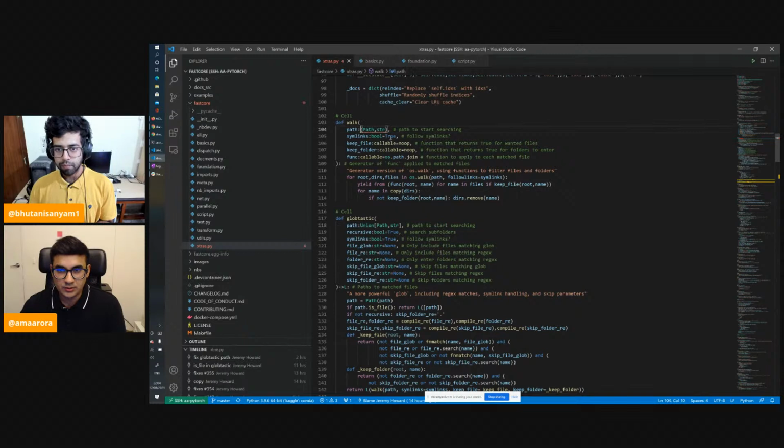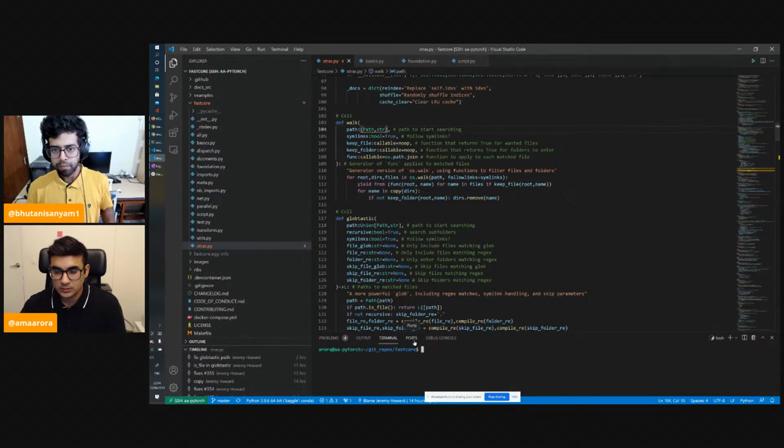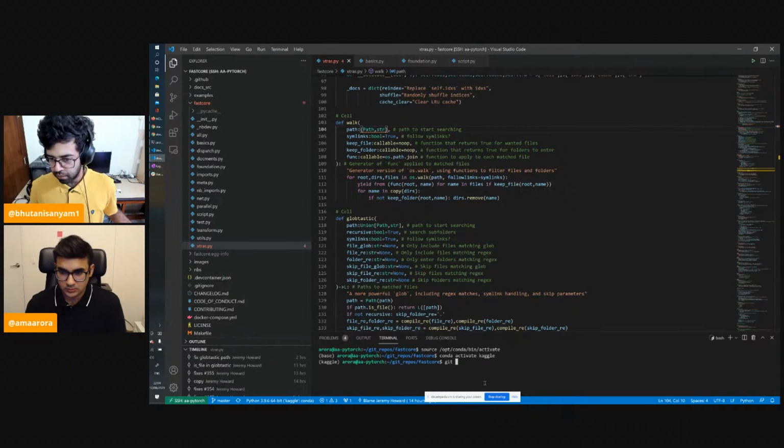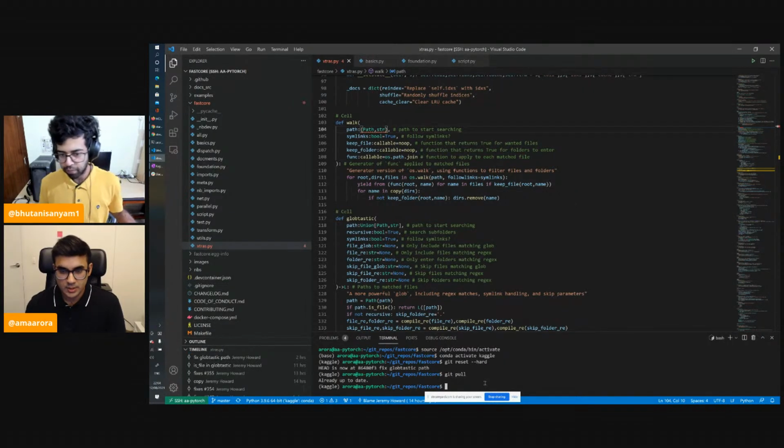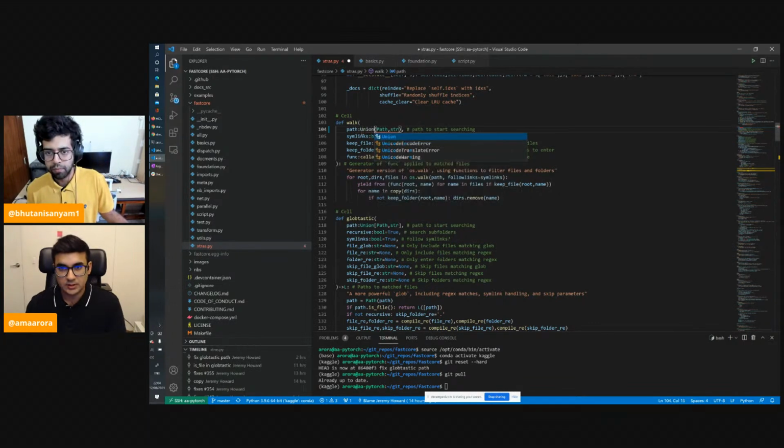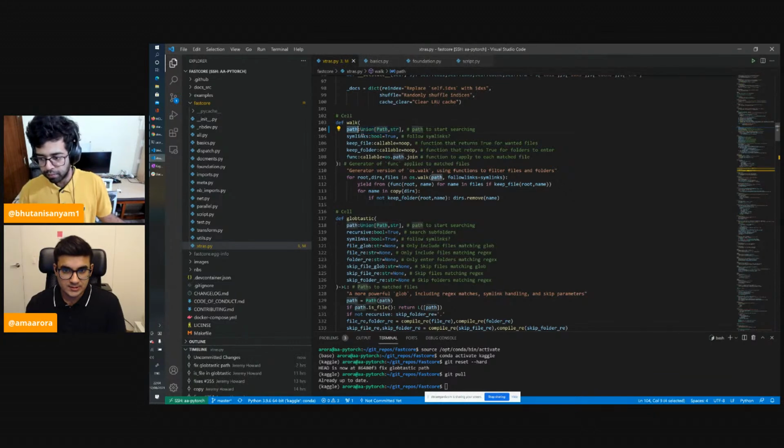I guess this should be union. One sec. Do I have the latest fastgo? All right, it is latest. I was under the impression that this was something like a union path and string. Anyway, that fixes that. So then this is a path.